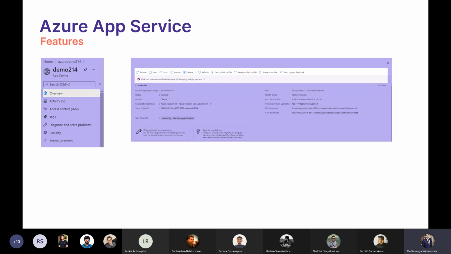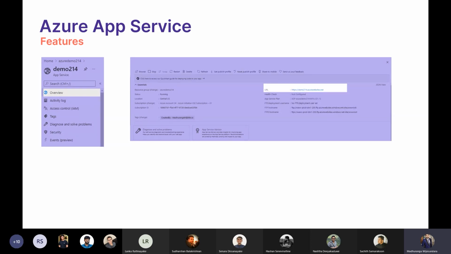I will be talking about that next. You can also restart, delete, refresh, and get the publish profile. The next main thing is the URL. As I mentioned earlier, I used that demo 241 name, and it will come up with this name.